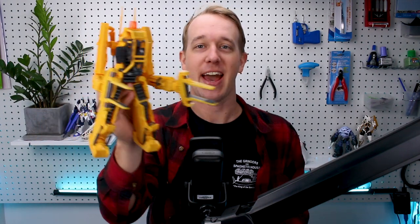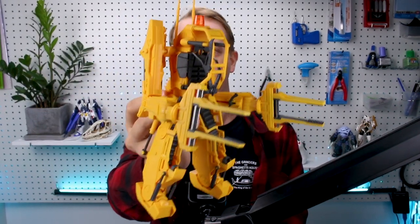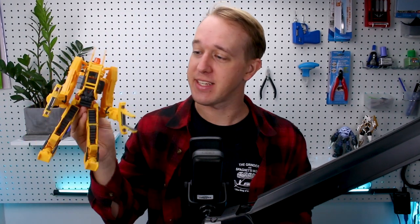Today we're taking a look at the Power Loader from one of my personal all-time favorite movies, Aliens. Max Factory has come out with this in their Moderoid line. It's awesome and quite large, as you can see. So let's go ahead and take a look at this in today's review.